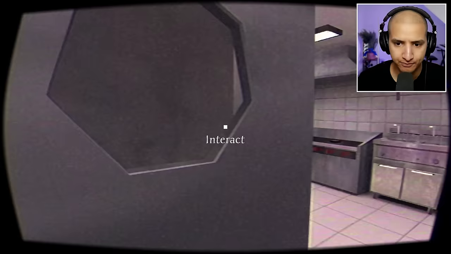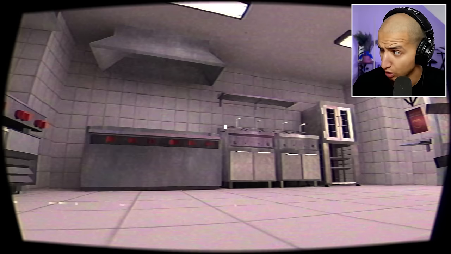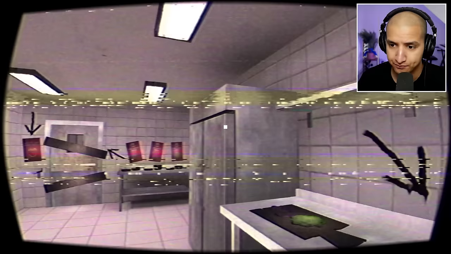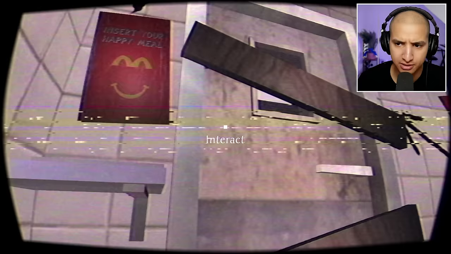Okay, I can crouch. I can go in here. Let's go ahead and close this door. Hide. Okay. But he's not gonna come in here, right? Okay, every time we hear that sound, it means Ronald McDonald's is on us, bro. I think we should be good. We should be cool. What's this? Insert your Happy Meal. Okay, so in order to open this, we're gonna need a Happy Meal.